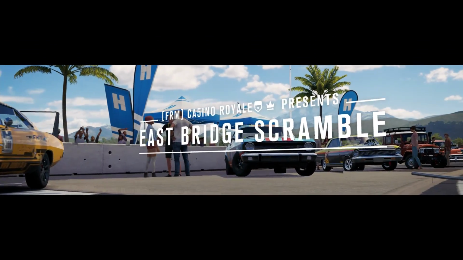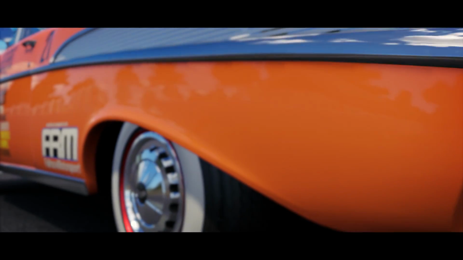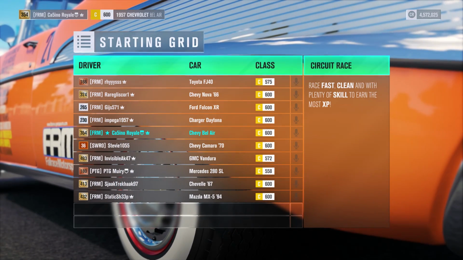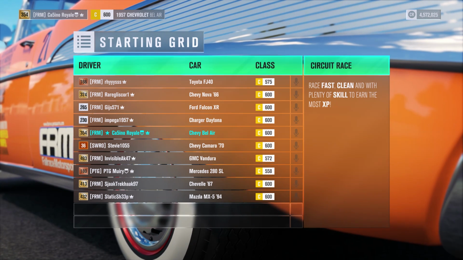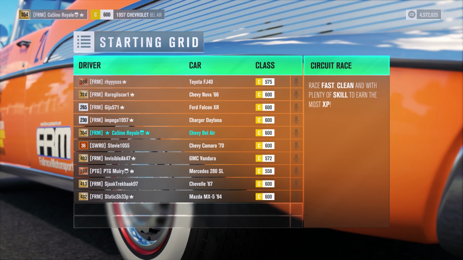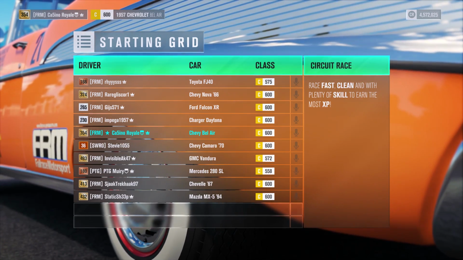We are heading to my favourite of the rallycross circuits next, the East Bridge Scramble. A very technical rallycross track, this one. And Toyota is starting out at the front. We saw how quickly that got off the line in the previous race. That is definitely going to get to the first corner first.